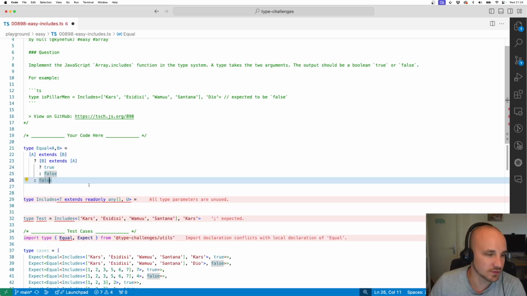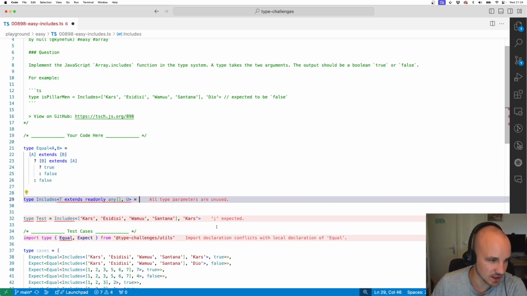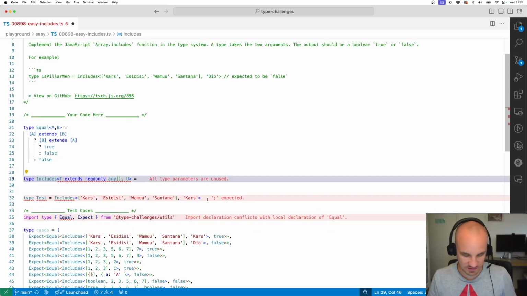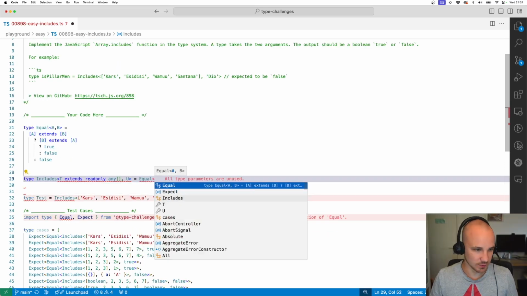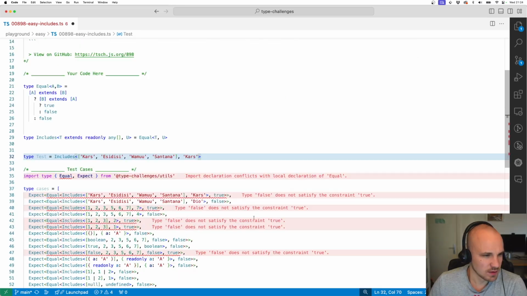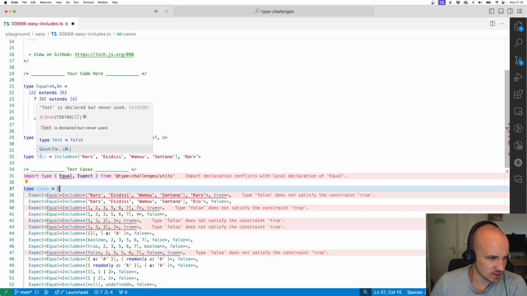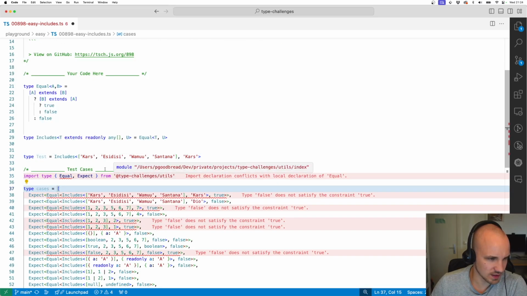So now we have a utility type that we can use to check if two things are equal, and I would say we try this with T and U, and it obviously does not work. It returns false even though cars is in there.